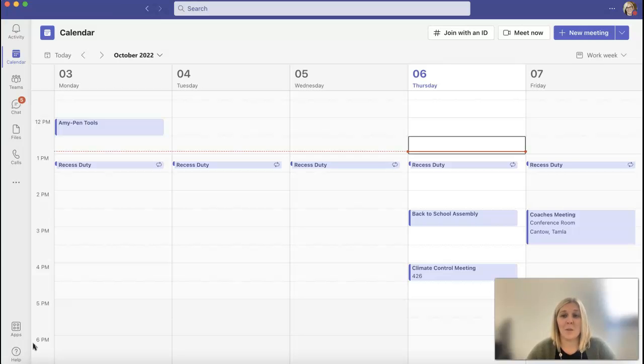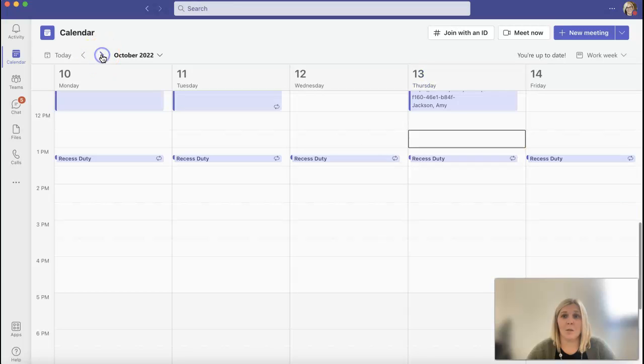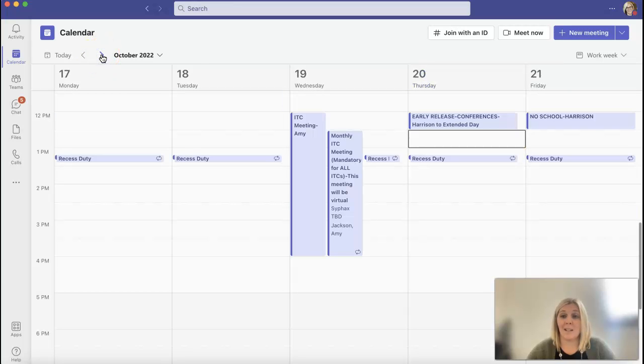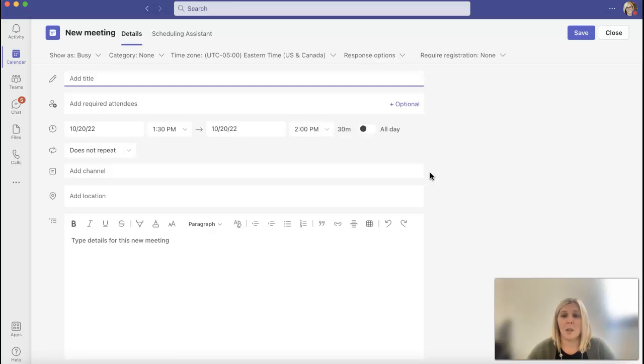So the first thing you're going to do is go into your Teams and go to Calendar. When you go to the calendar, you want to go to the date for which you want to make your Teams link or your call. So you're doing it during conferences time, so I would pick down here the 20th and click on the Teams link. So you can click on your calendar, and then people do this two different ways.